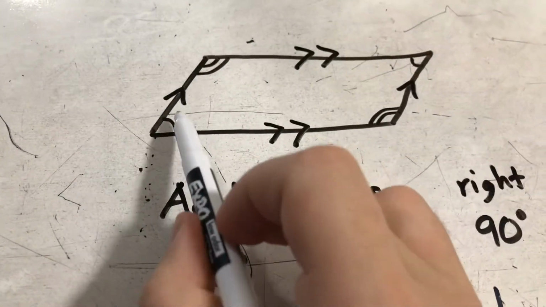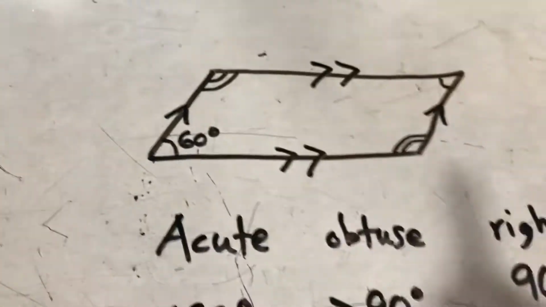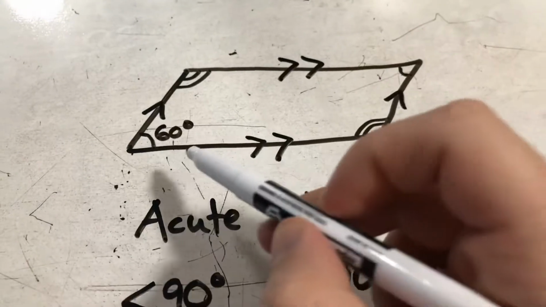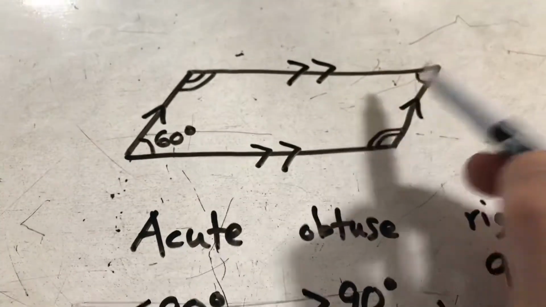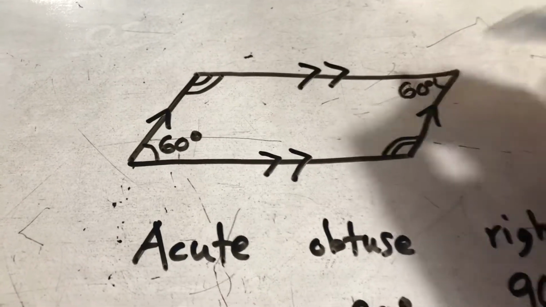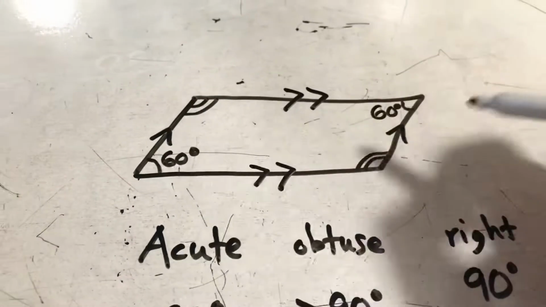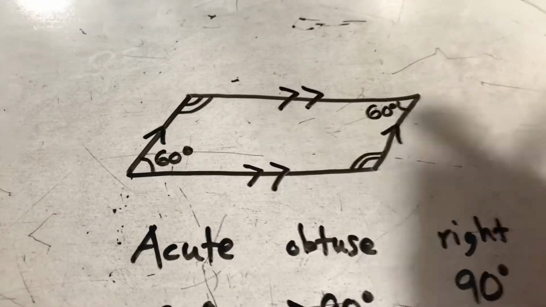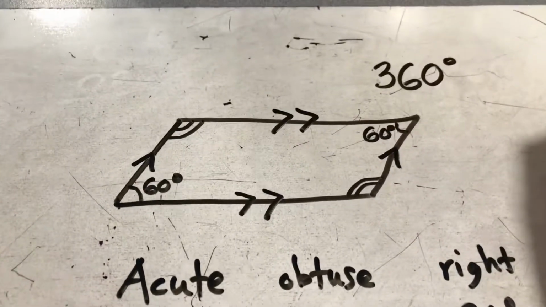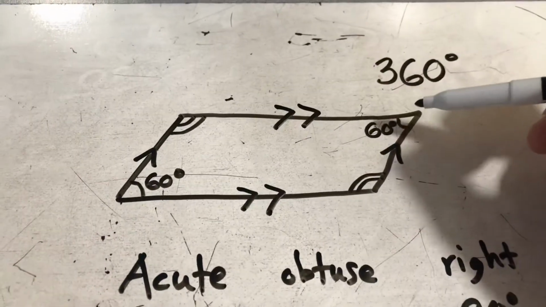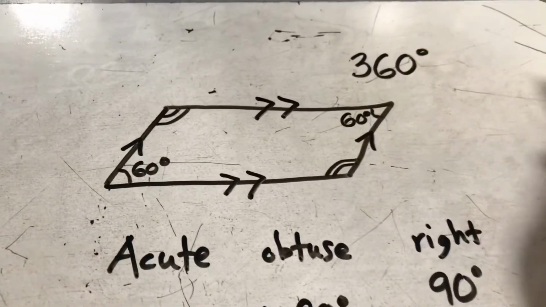If you have an acute angle here, say of the measure of 60 degrees, when you're dealing with parallelograms, the opposite angle measure of this one is going to be the exact same angle measure. Just know that. And then all the angle measures inside this figure, inside this quadrilateral, is going to equal 360 degrees when we add them all up. So when you're given this piece of information, you can figure out the missing angle measures.